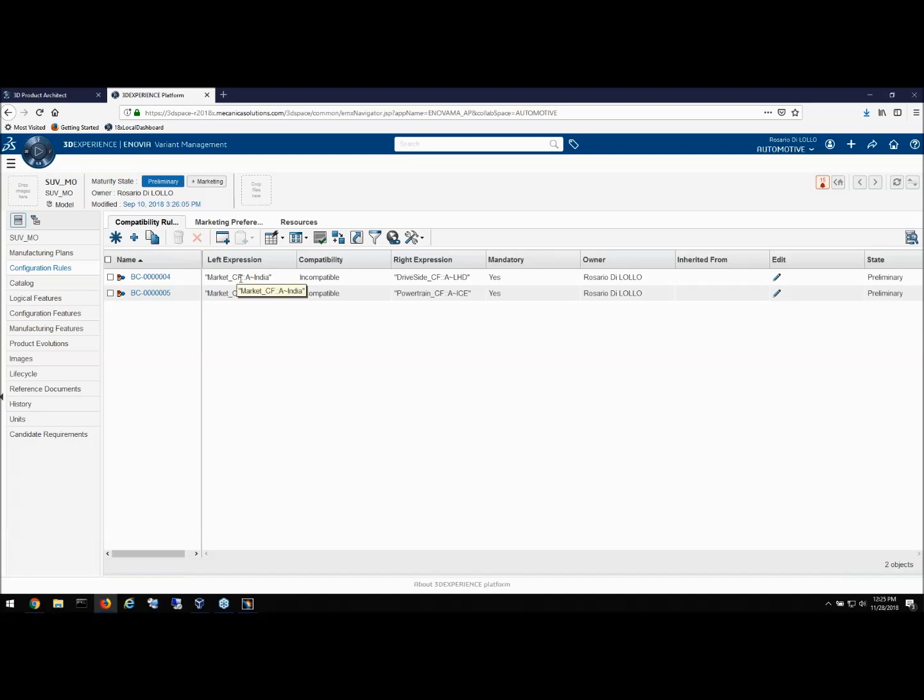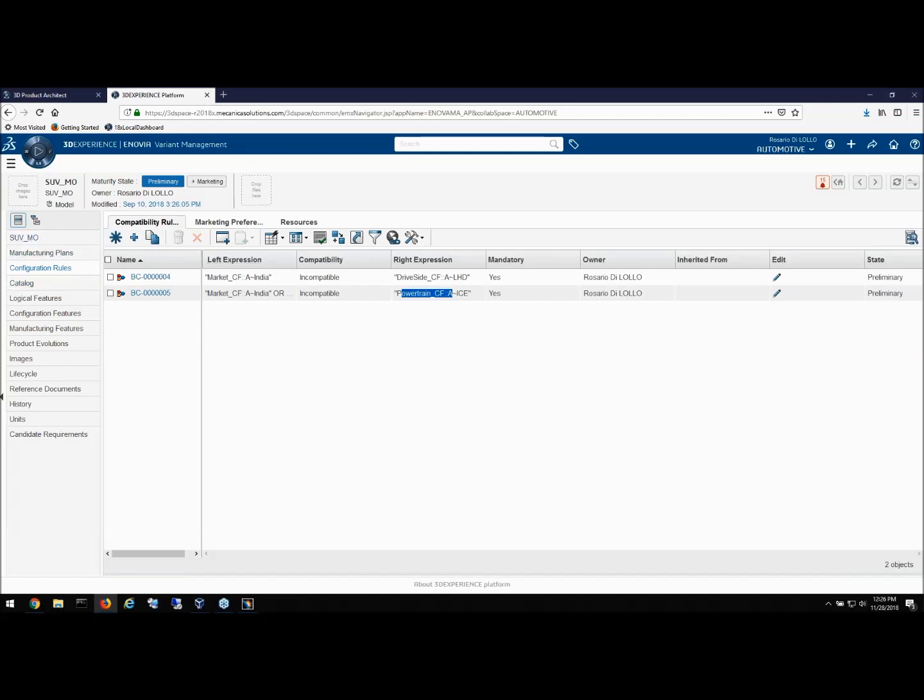So I would basically say if somebody chooses the India market, well, they won't be able to choose left-hand drive. And for a hypothetical reason for this scenario, I can't sell an internal combustion engine. I can only sell EVs in India. So I would have these rules, okay? So this is gonna be the bedrock of all of the downstream modules which will be using this configuration logic. So still done on variant management, which has been around for quite some time now.